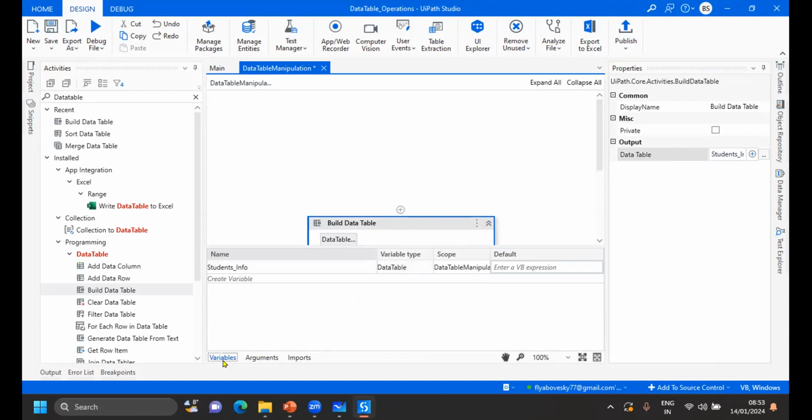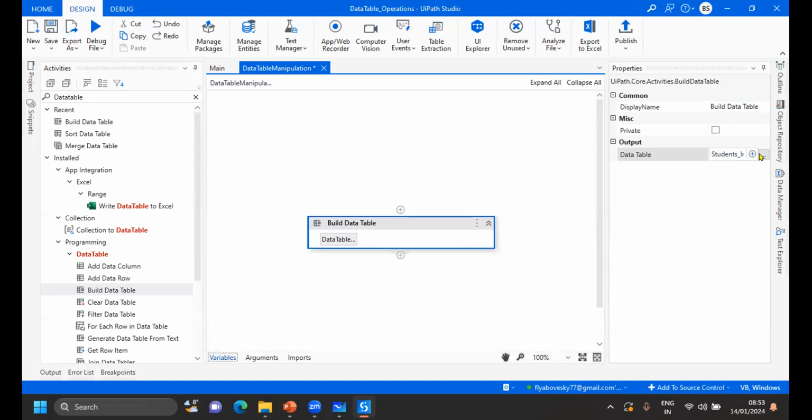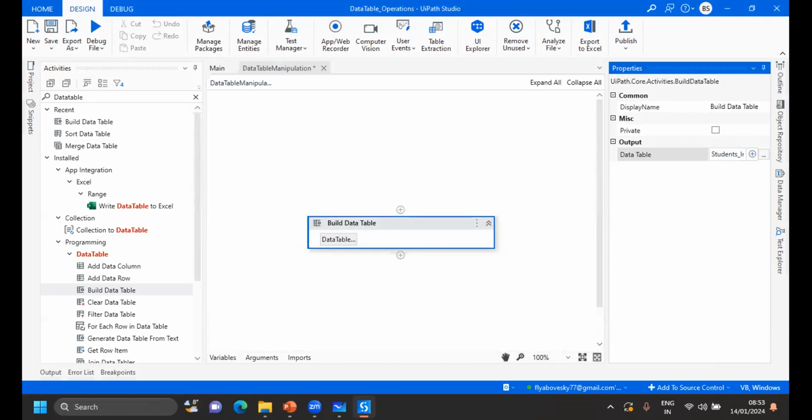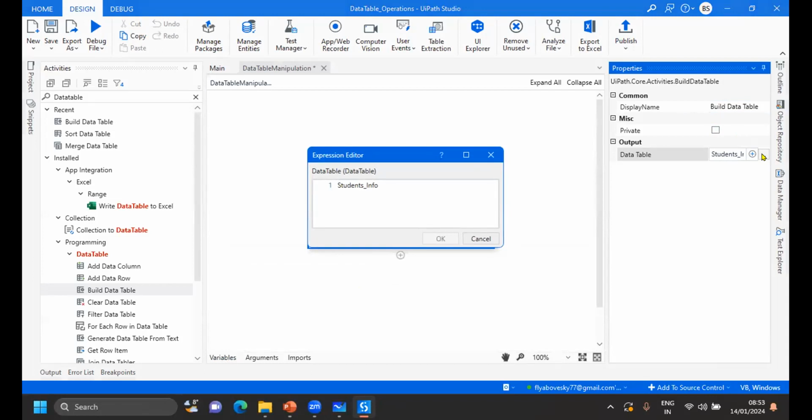So how does my UiPath know that this variable type should be a data table? Because when I press Control K and try to create a variable, UiPath automatically creates a variable type according to the need of that field. Because the need of this field, if you can see, it is giving me output data table, and the type is written in this bracket.